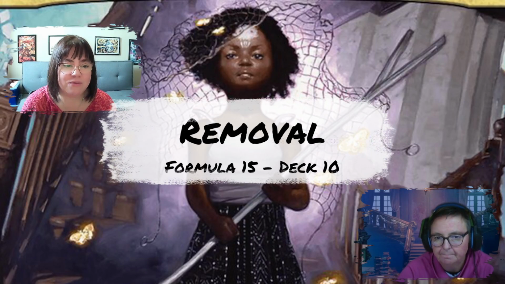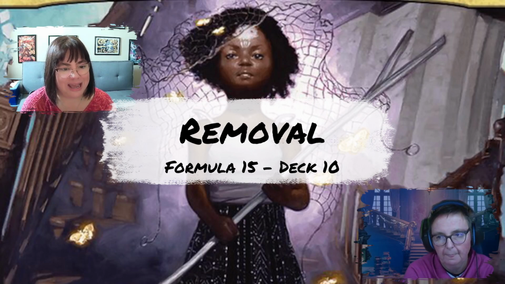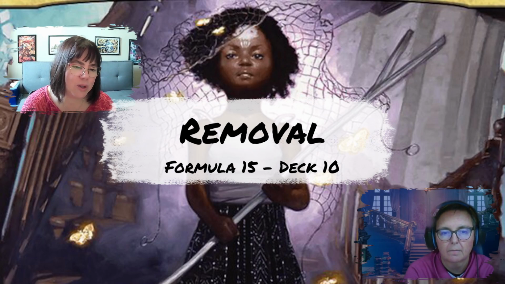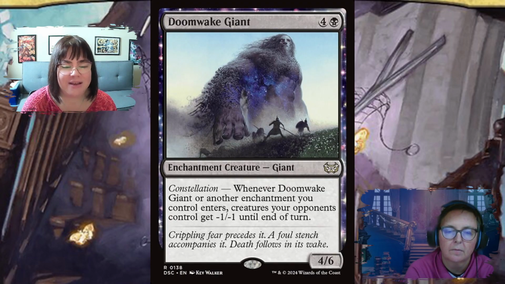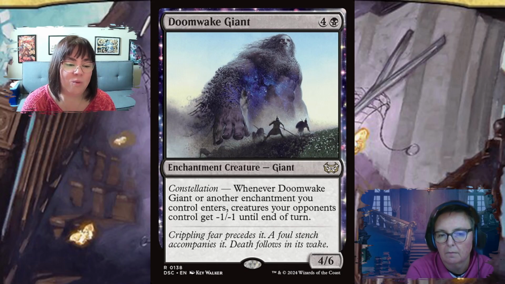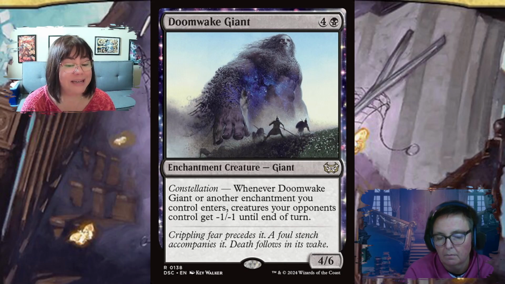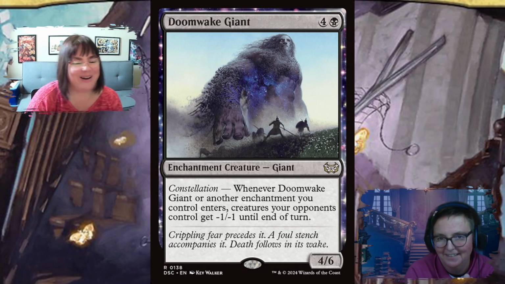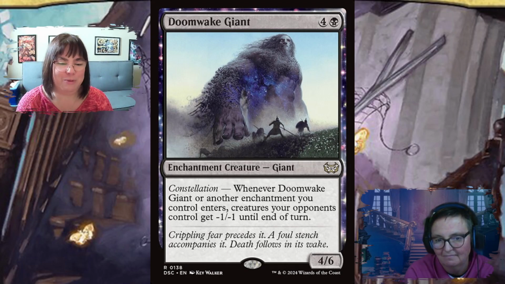And we're on to our removal. The formula is 15. This deck has about 10, so a little light on the removal, which is surprising because it does have black at its disposal. But we have Doomwake Giant for 5. It's a 4/6. It has Constellation, which takes advantage of when your enchantments enter the battlefield. And when Doomwake Giant or another enchantment you control enters, creatures your opponents control get -1/-1 until the end of turn. So it might just wipe out all those little 1/1 flying fairies that are on the other side of the battlefield, which would be nice. Nice little removal.